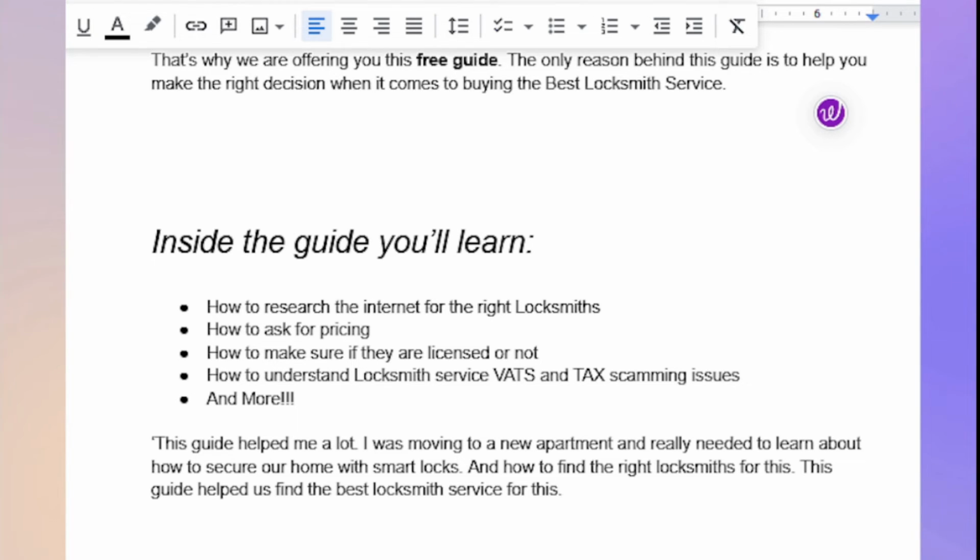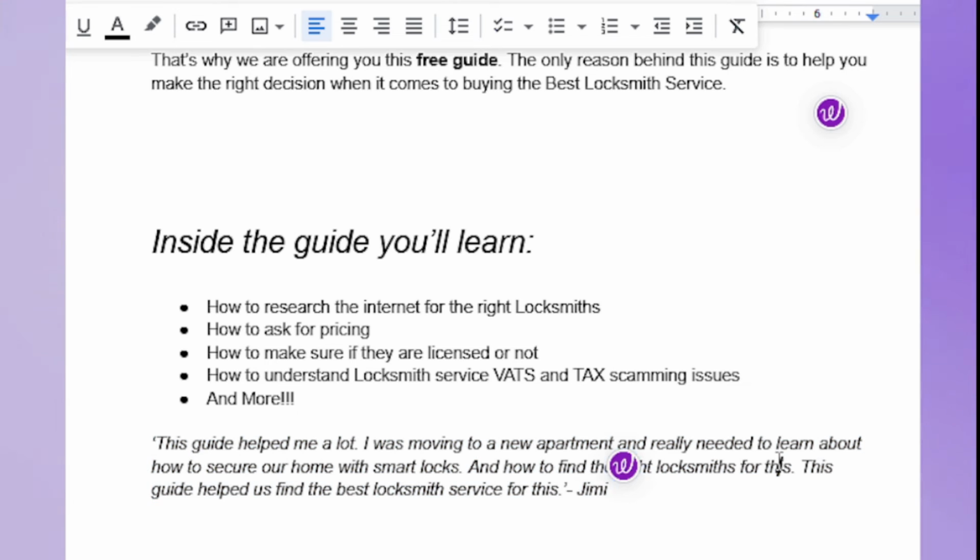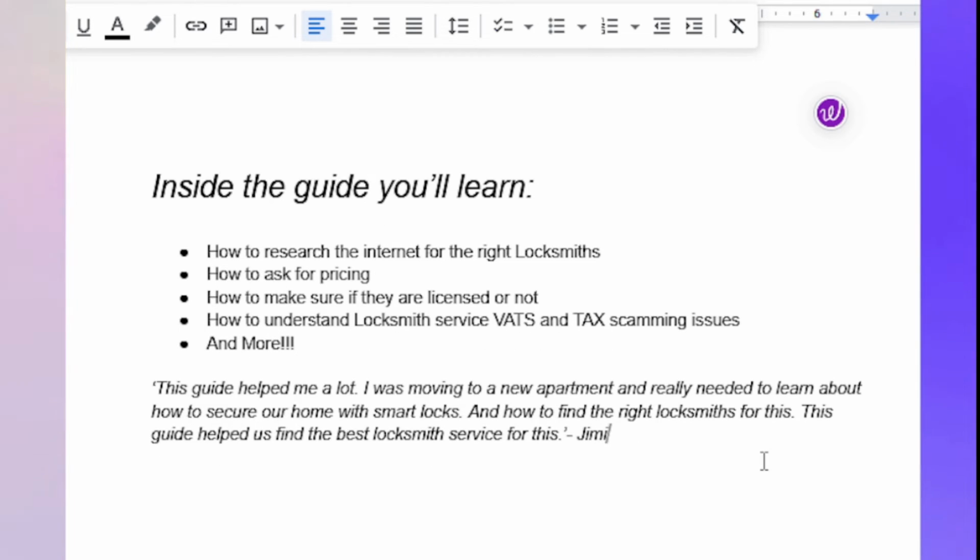I think this is gonna work. Okay, so this was our conviction part. Let's make it italic. So you can use this kind of testimonials to convince the audience to give their emails or buy something from you. This establishes brand authority and makes you more trustworthy.